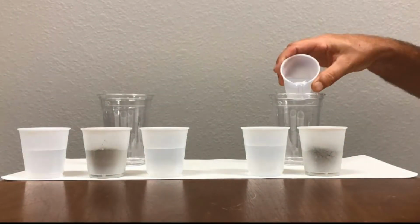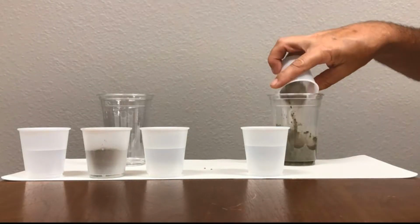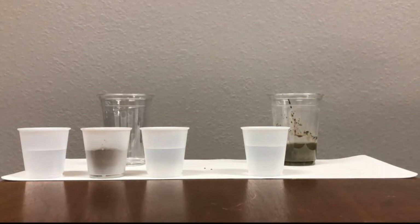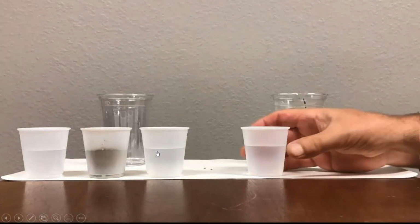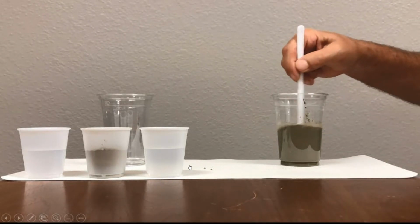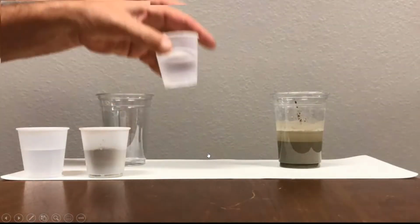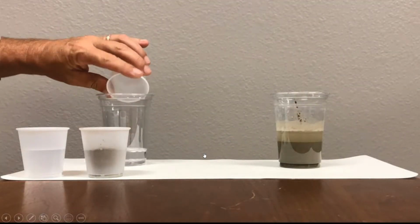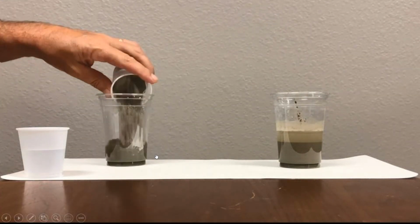This shows the chemistry of VaporLock and how it works with the cement. That's water he just put in there, Portland cement, and the next one will be water. We're making a control sample there. Here you have water, Portland cement, and VaporLock. And you'll see how that reacts and makes the cement waterproof, which is what's going to take place underneath your soil when you till it in and add VaporLock into the water truck to go into it.